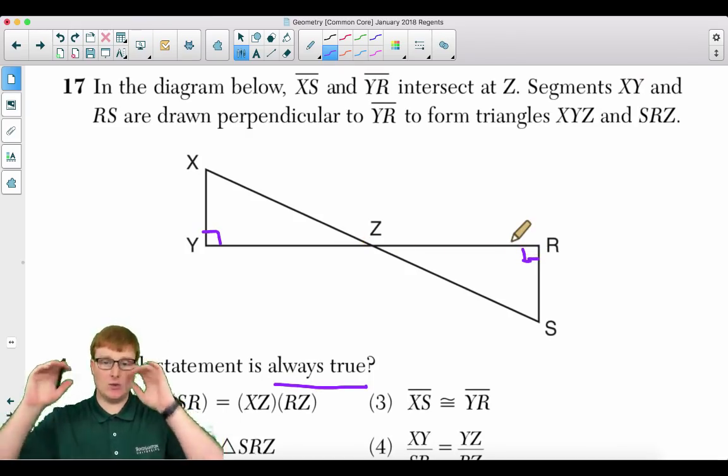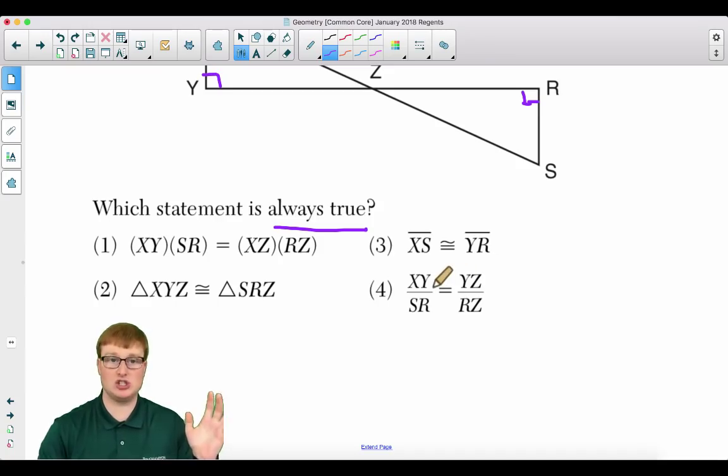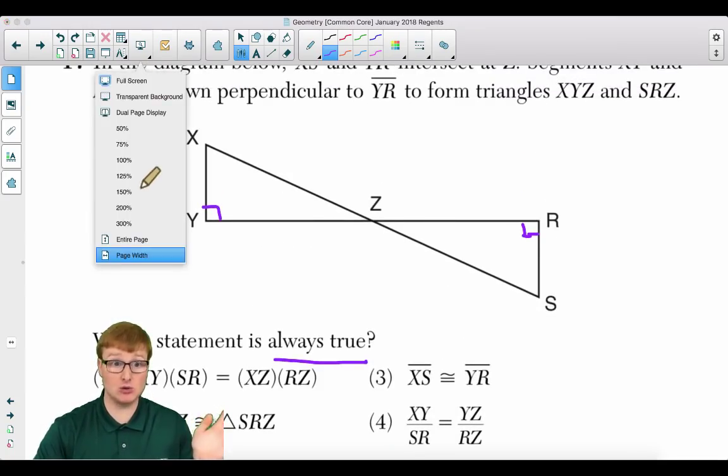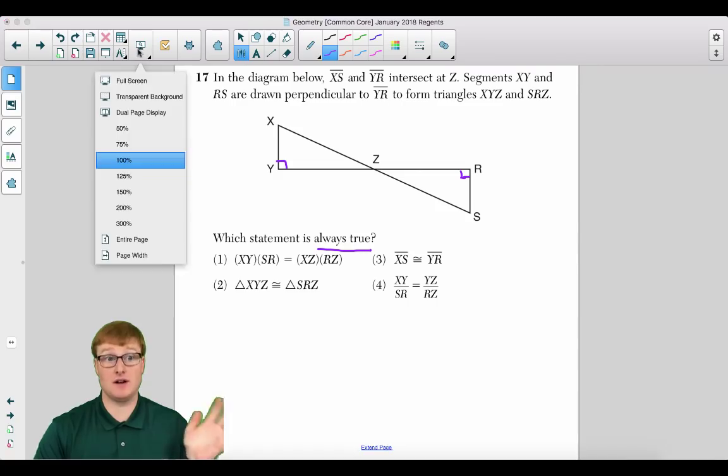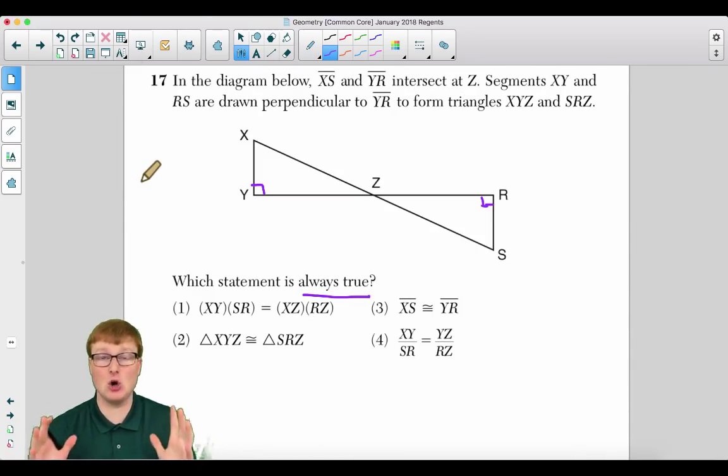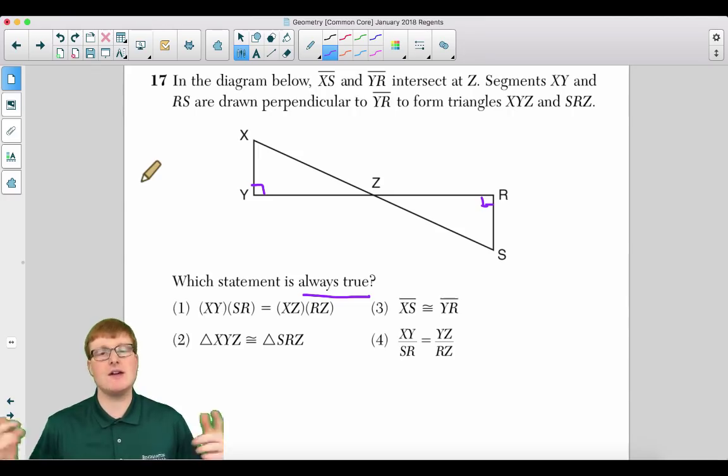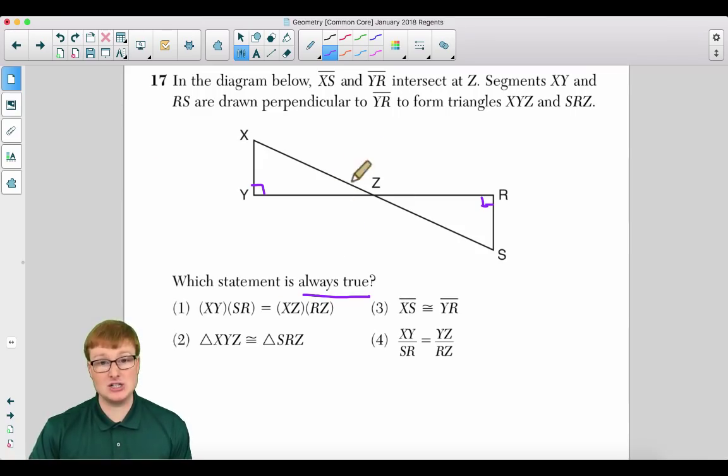Does it say anywhere? Now, if you chose choice 2, you made Trevor very, very upset right now. It is so not choice 2. That is wrong. It doesn't say anywhere in the instructions that Z is a midpoint. It doesn't say anywhere that XY is congruent to RS. It doesn't say anything about line segments. It says everything about angles, though. We know that they're right angles. And we also know that they're intersecting each other, so these are vertical angles.